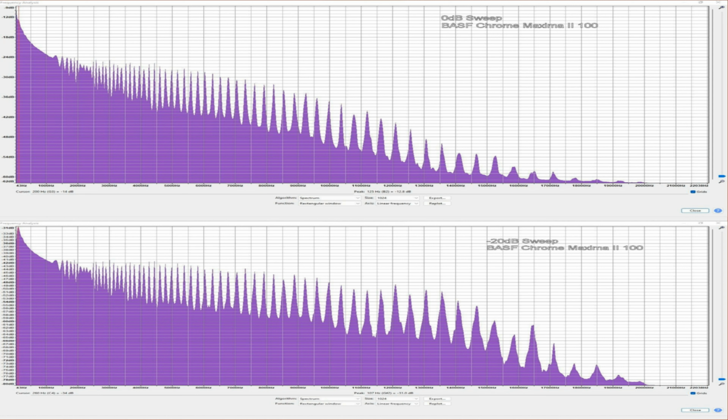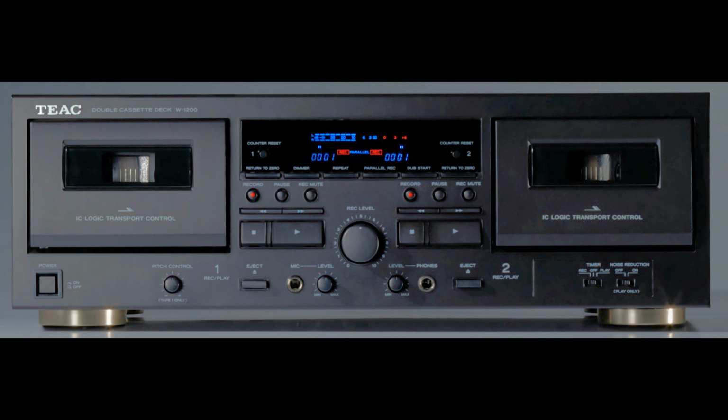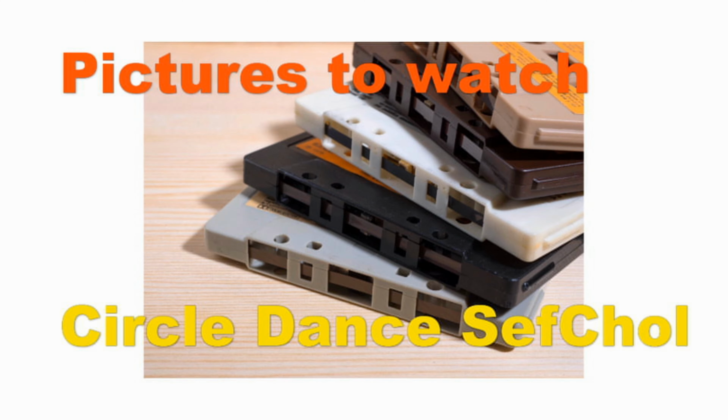I haven't mentioned up till now, have I? This has been recorded on one of these rubbishy brand new decks that nobody will give house room to because, you know, they're just rubbish, aren't they? And it is recorded just as it comes out of the box. Nothing's been tweaked. It's just the way it is. What I'll do is give you a bit of A-B comparison so you can hear tape. Then you'll be able to hear a bit of the original, and then a bit of tape, and then we'll just settle down and let the tape run to the end, shall we?